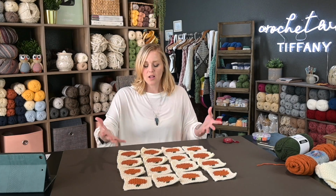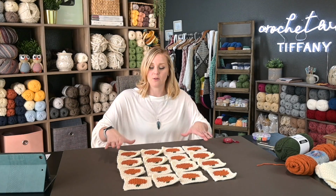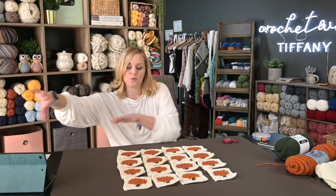So here I have all of the squares that I need to make the front panel of my pillow, because I'm just going to go ahead and put these pumpkin squares on the front panel. If you want pumpkin squares on both sides of your pillow, then just double this up. We're making 1 panel and you'll just make 2 of these and then you'll join them together.